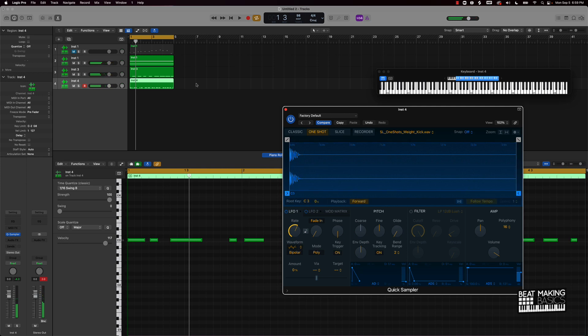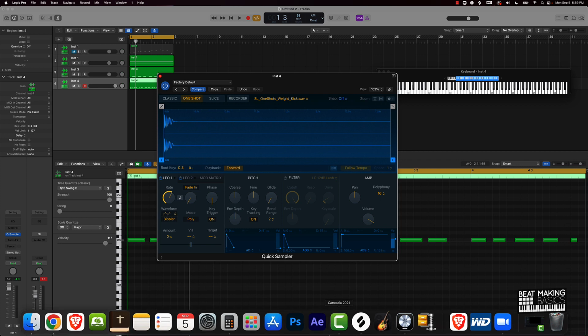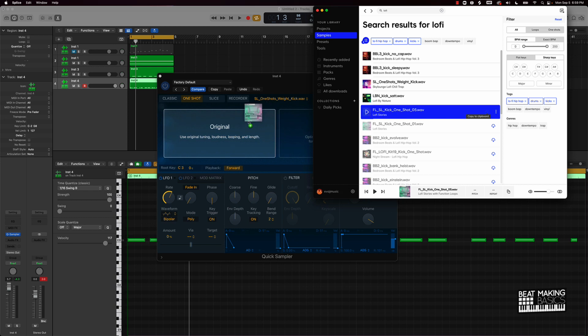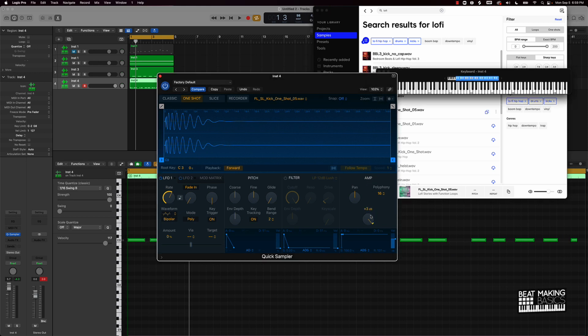So now this is a little bit of a softer kick. We might want to turn it up, but honestly, I need to get something in that's going to hit harder than that. So that might punch in the mix a little bit better. This sample's real muddy, so that might punch in the mix a little better. And keep in mind, you can amp up this sample right in here. Turn that up like that.